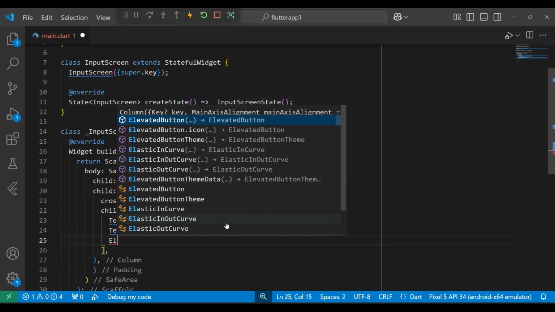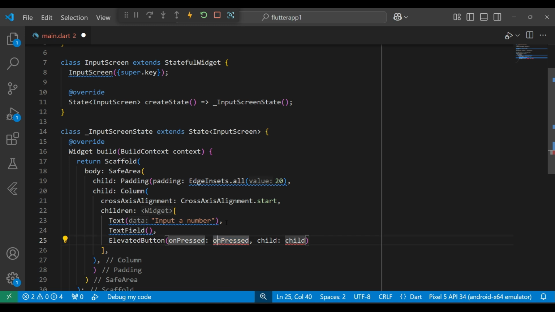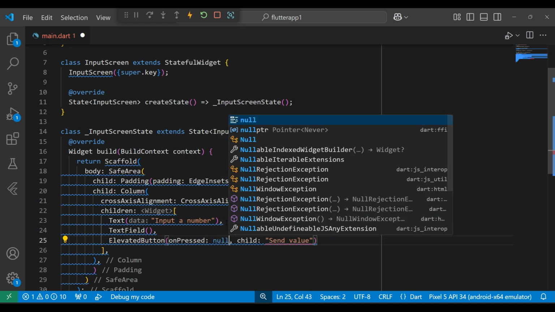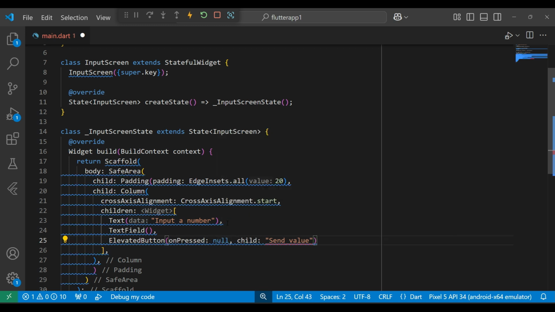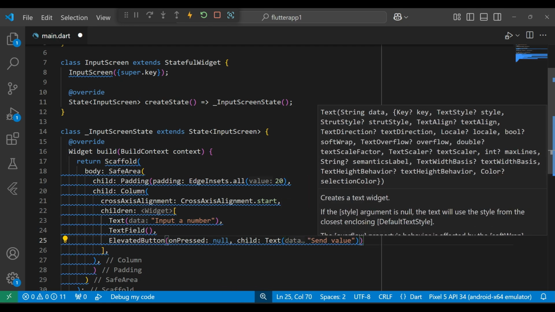And then let's define the third widget, elevated button. In elevated button the child property, let's set this one, and let's call it like send value, and here is on press, so let's for the time being make it null, and this send value should be in a text widget, so let's surround it in a text widget, like this.